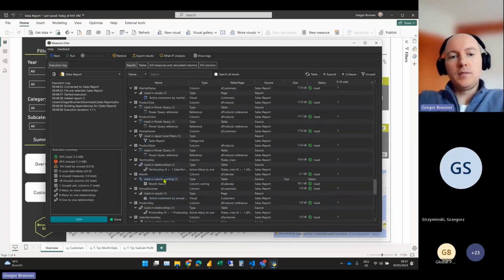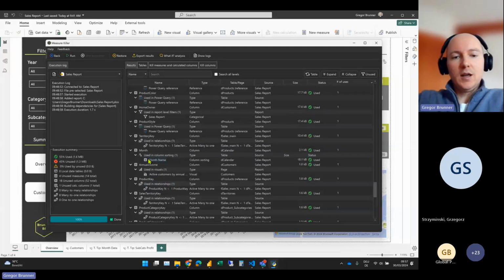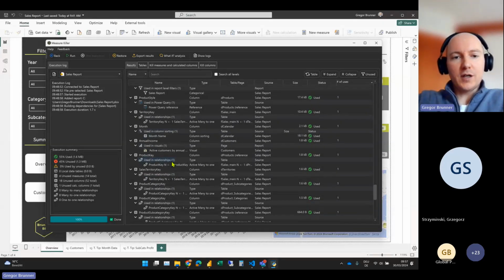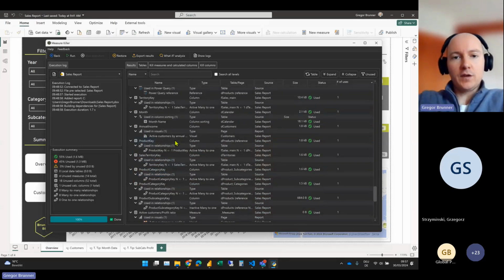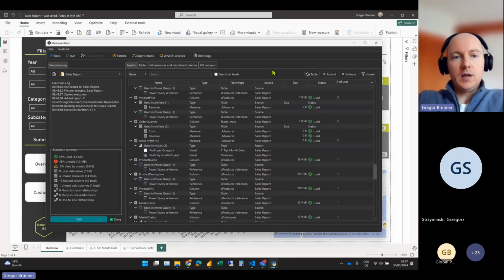So I have the months column, which is the months with a number, and that is basically used to sort the month's name column, right? That's what happens a lot of times. So I can also see something that is only used in column sorting. Could be something in incremental refresh, calculation groups, field parameters. We try to cover everything, basically.